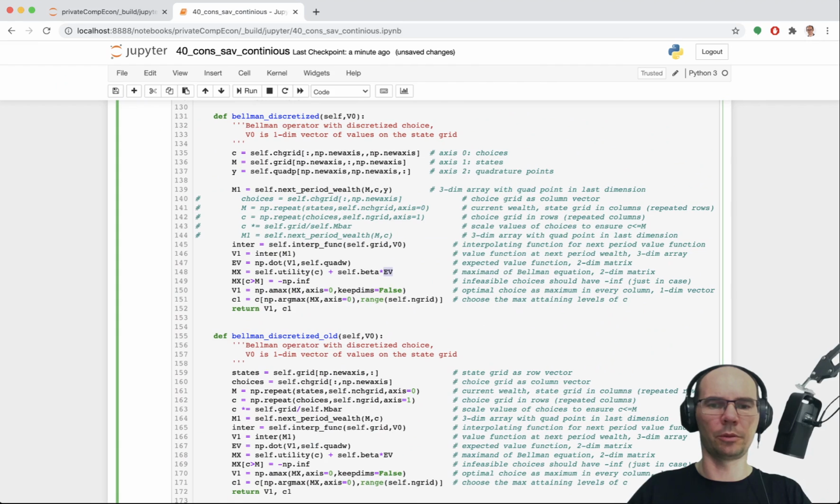So here we have a bit of a problem, because C is a three-dimensional array according to this. Even though it only has data in the first dimension, the utility of C calculated at C is going to be a three-dimensional array, and we want to add the two-dimensional array here because EV is now just a matrix. So to correct for that, we need C to be a two-dimensional array for all choices and states. So we'll take the first two dimensions of C as they are, but only take the first element in the third dimension. This is like taking a slice, the first slice in the third dimension, and this is now a matrix, right? So C here is the matrix.